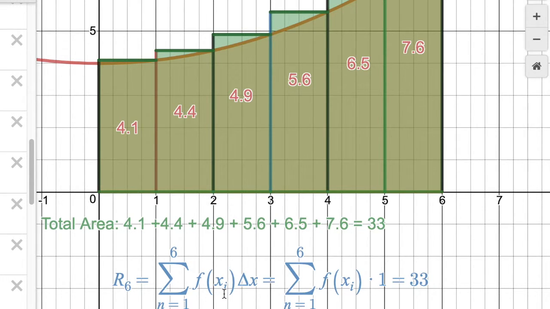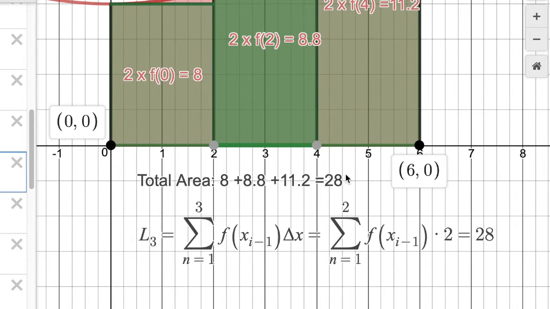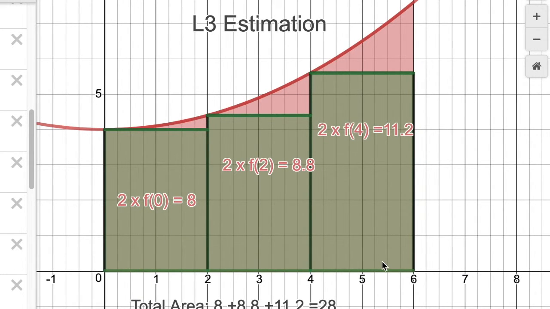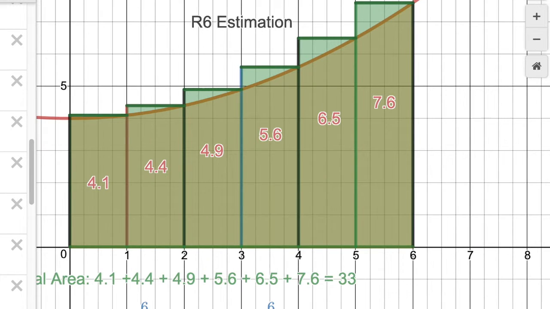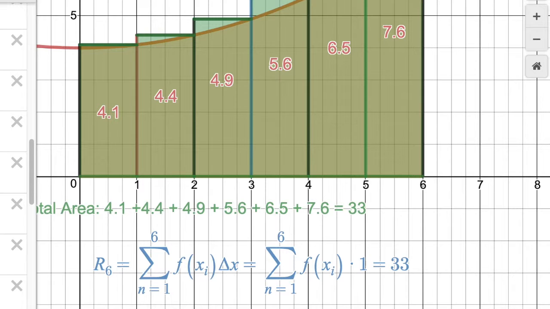So then each one of these: x sub 1 is this height here, x sub 2 is this height, x sub 3 is this height, x sub 4 is this height, x sub 5 is this height, and my last one, 6, is this one here, okay? So I don't use x sub 0. And if you noticed in my left one, I didn't use the right one over here, so we didn't use x sub 3 over here. So there's always one of these that we don't actually use as the height, because we should only have 6 things that we calculate. So there's 1, 2, 3, 4, 5, 6. And so now we can say this is equal to 33.